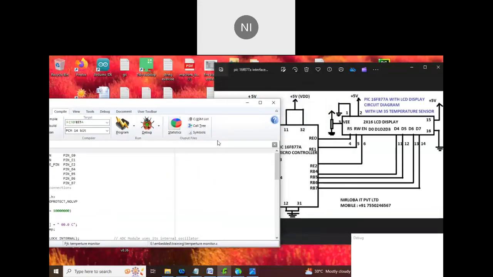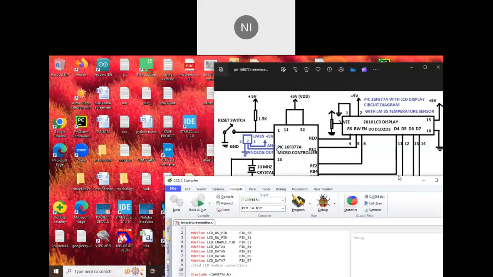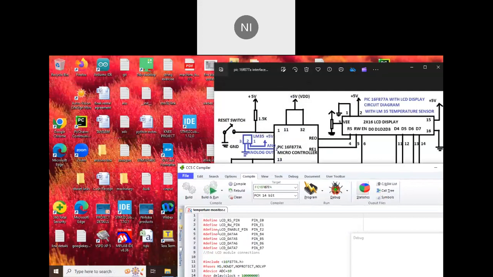Temperature monitor is the name of the program. We have to type it in a text editor; you can use Notepad and save it as temperature_monitor.c.